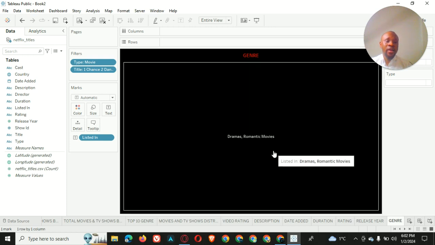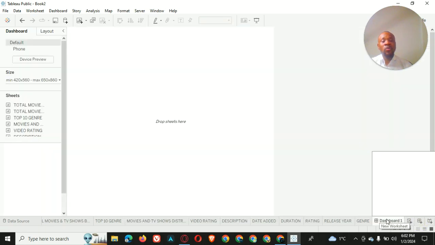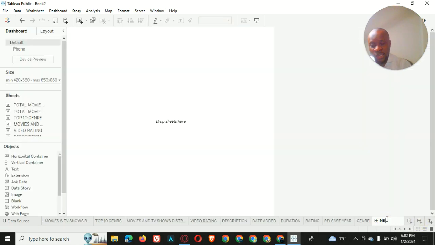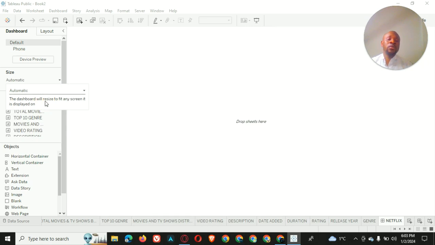Now that we've done that, we can go into our dashboard and create our dashboard. So we name this dashboard Netflix, and then we select the size of the dashboard. For instance, I like the automatic so that it can adjust the size by itself.